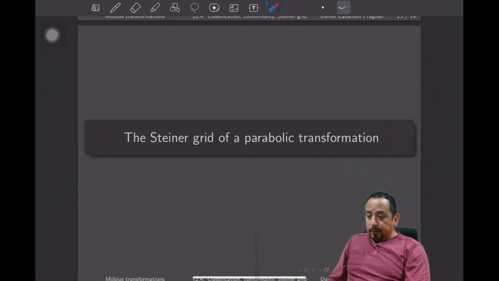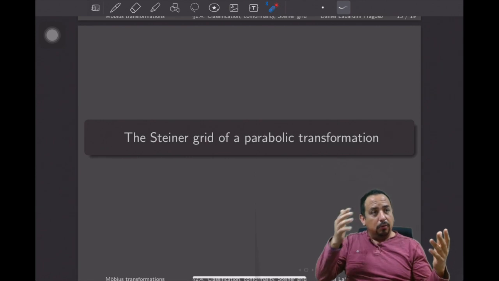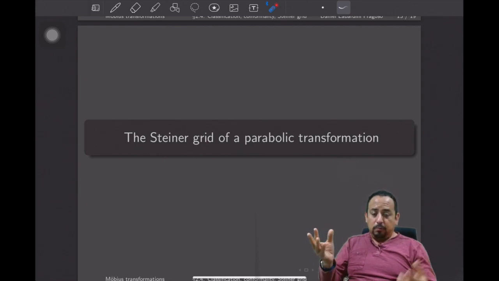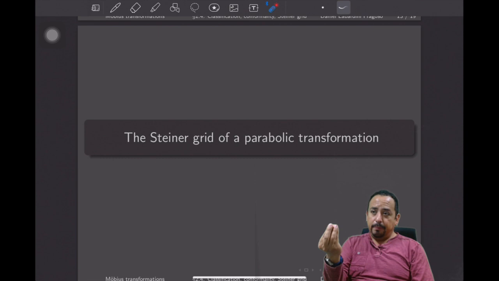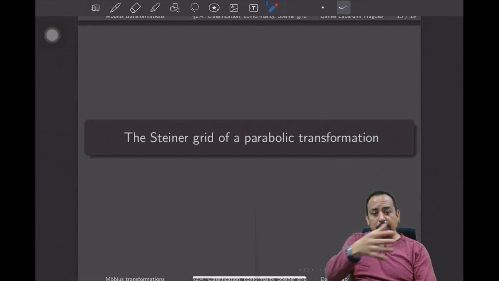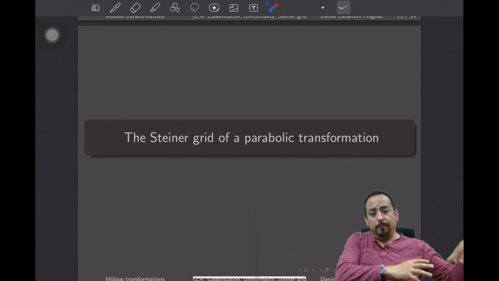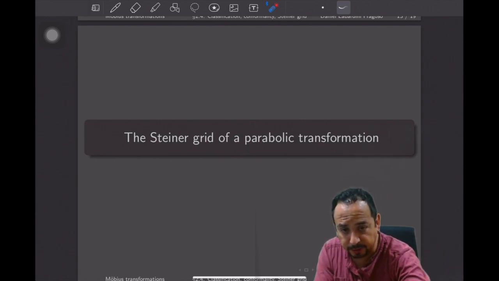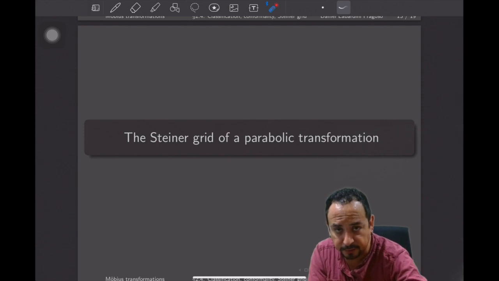Okay, and now we know that conjugating appropriately, we obtain a standard example, right? And then when we apply the inverse of the conjugating transformation, we should be able to pull back these families to give some basic analysis of the geometric behavior of my arbitrary Möbius transformation.